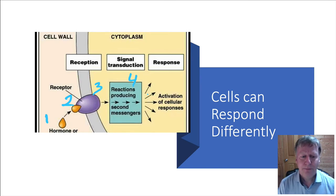And then finally, it's also going to decrease blood flow and secretions of digestive enzymes in the gut. I'm trying to survive right now. I really don't need to be digesting lunch, so I'm not going to waste energy in that area. So epinephrine gets a variety of responses and actually does additional things, but we'll focus on just these 3.